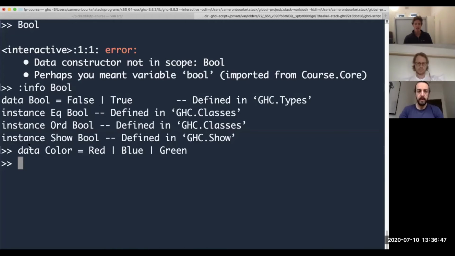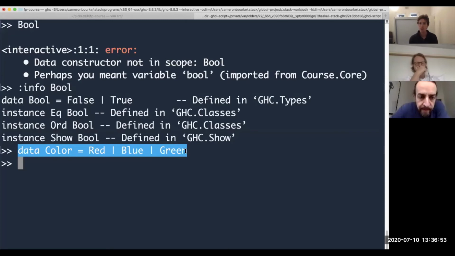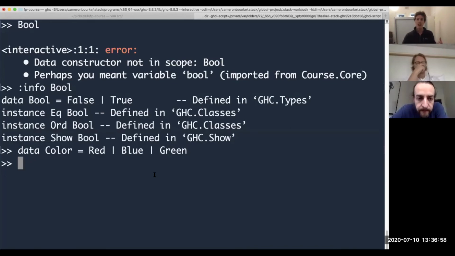Sweet. So if we say this, data Color = Red | Blue | Green, we're saying I want to define some type called color, and it can only be red, blue, or green. They're the only three values that this type can take on, which is kind of an important thing. Because if you think about, say, in JavaScript, even just an integer or a number. Take a number in JavaScript. It could be 0, could be 1, could be 2, could be 3.